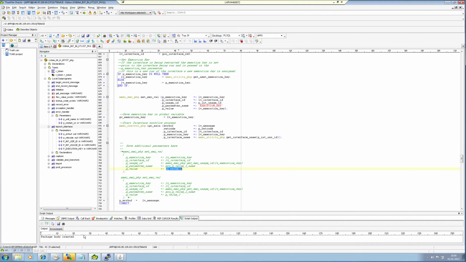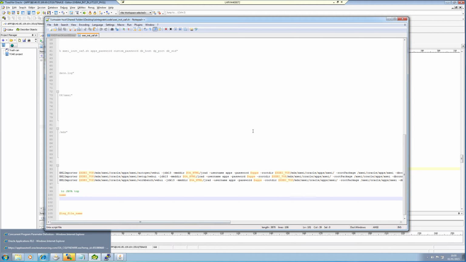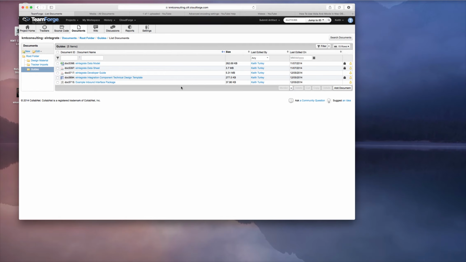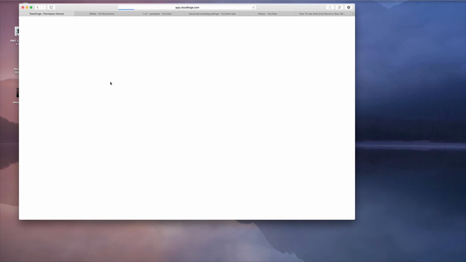Now I'm just going to show you some example code, which is on the TeamForge website for eIntegrate. These files should have been available, as well as the developer guide and various other documents, which should have been made available to you as part of your project. We're just going to download the example inbound interface code there.